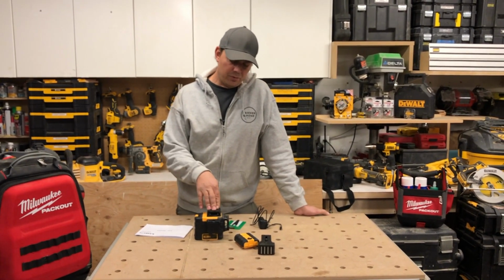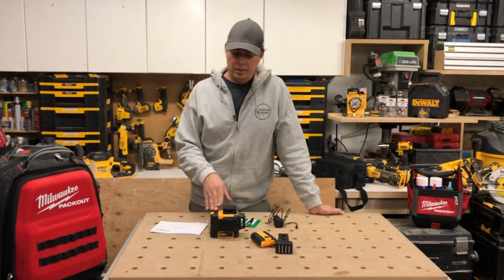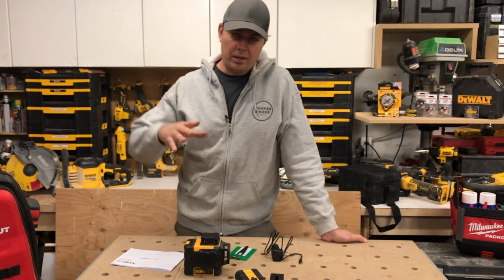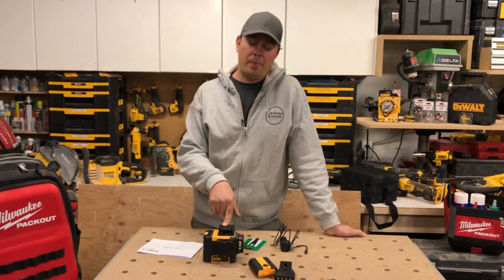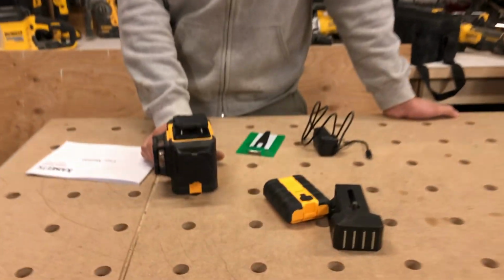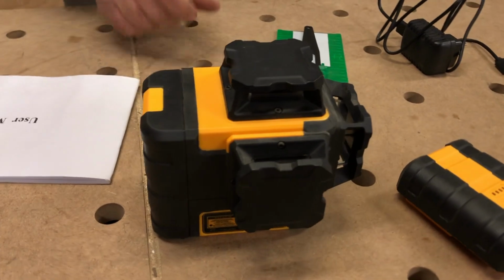But yeah, I think for someone who doesn't want to drop serious money on the Milwaukee, the BOSCH 3-plane lasers, all the other brands that are out there that are even more expensive than those, this is something that will get the job done for you, and it seems very accurate, and it's not going to break the bank. So that's what I like about this laser.